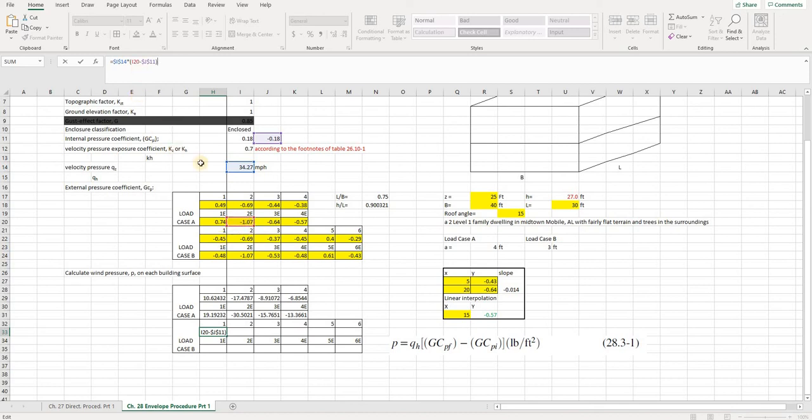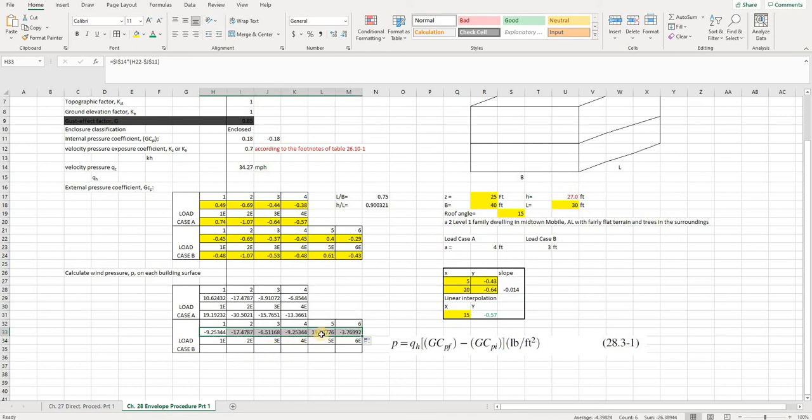So it should be H22 right here. Great. And everything else is the same. Just drag it till we get to that positive line, so 24. And then here, instead of using that J, we do I.